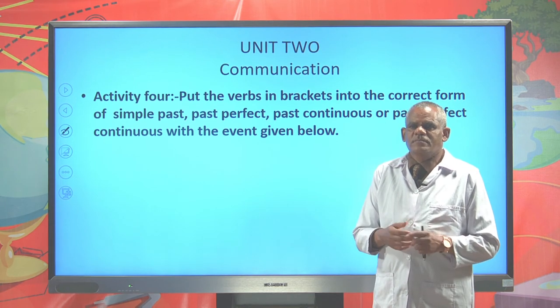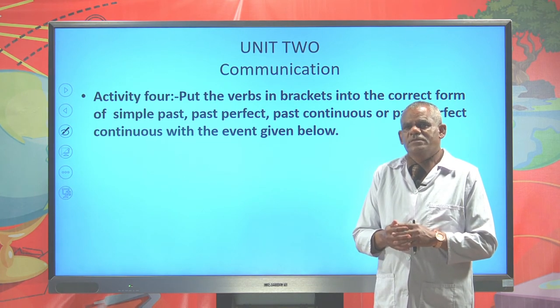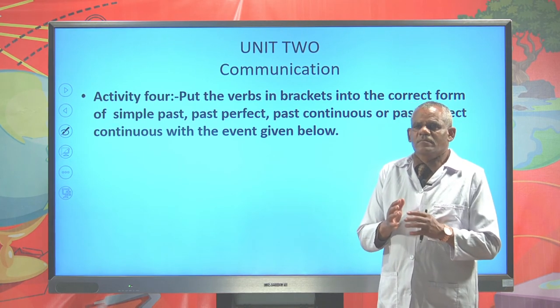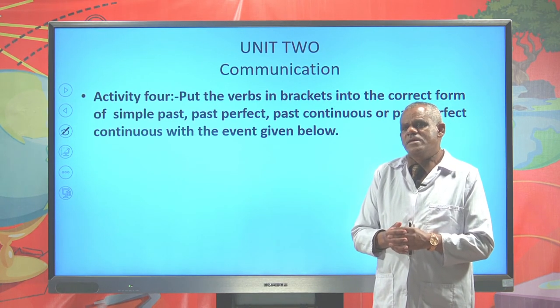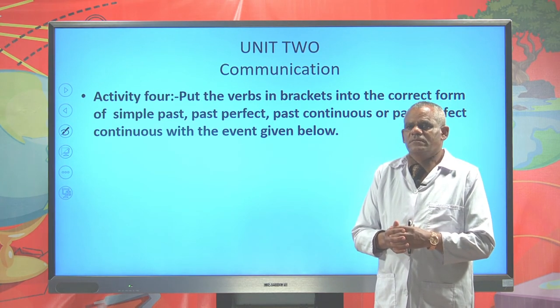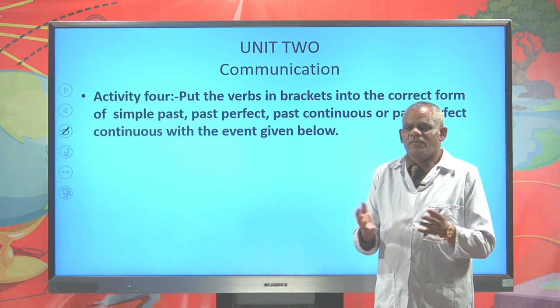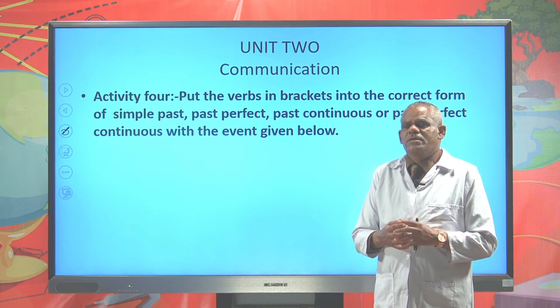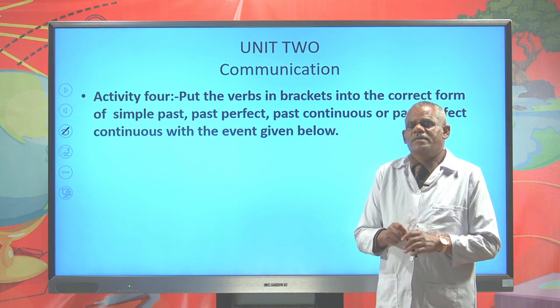So in the case of simple past tense, what will be in the case of past continuous tense? Don't forget that the while and when structure is available there. When things just happened in the past, using the form of what? While and when structure are very important. You have already learned it in the previous classes. The same is true in the case of past perfect tense. When two actions happened at the same time, if you want to express those actions with one sentence, the first action is usually described by what? Past perfect tense. And then you can form your sentence.